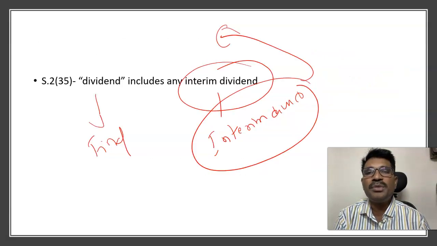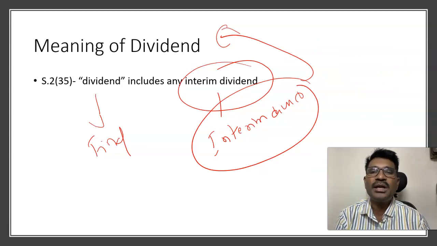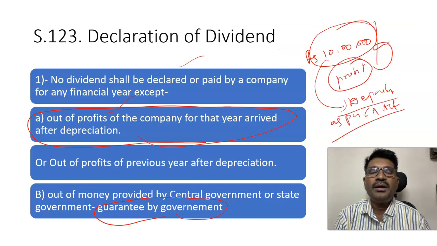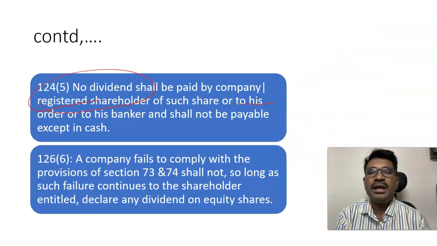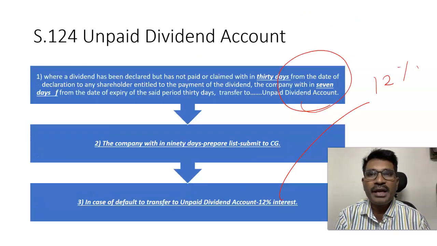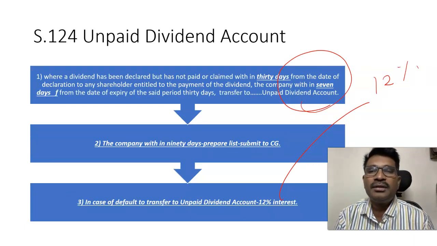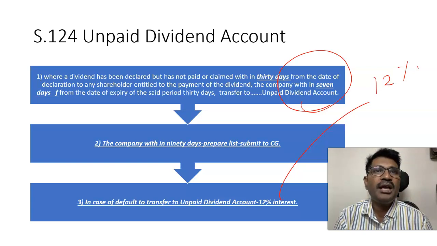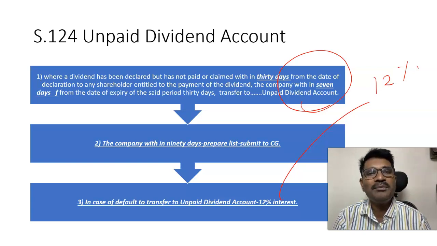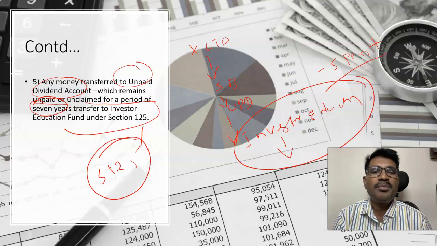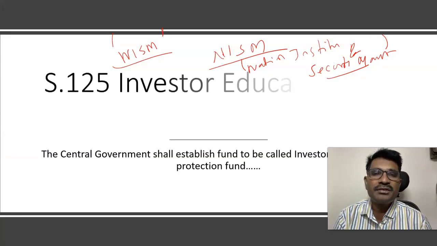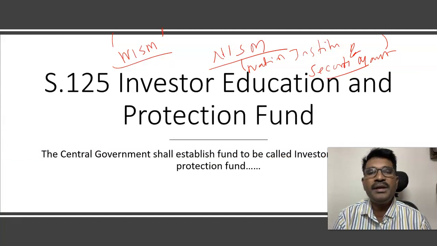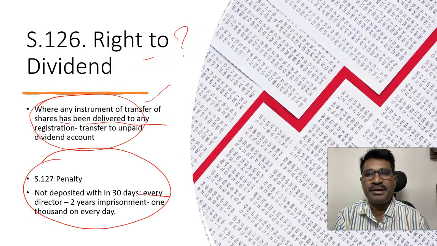We started discussing the meaning of the dividend, which is there in section 2 clause number 35, followed by when the company can declare the dividend, and also the people who have a right to collect the dividend. Once the dividend is declared, within a particular span of time the company has to pay the money to the dividend account holders. If the company has not paid, then there is a liability. If the company paid and nobody claims, the money will be kept in an account for a period of 7 years. If nobody is claiming, the money will go to the investor education fund, and will be used for investor education and protection.